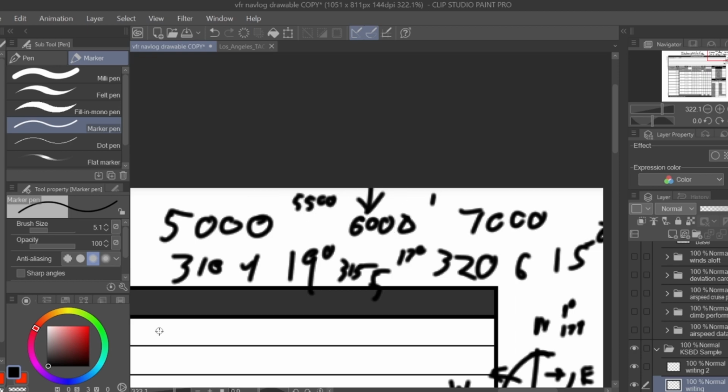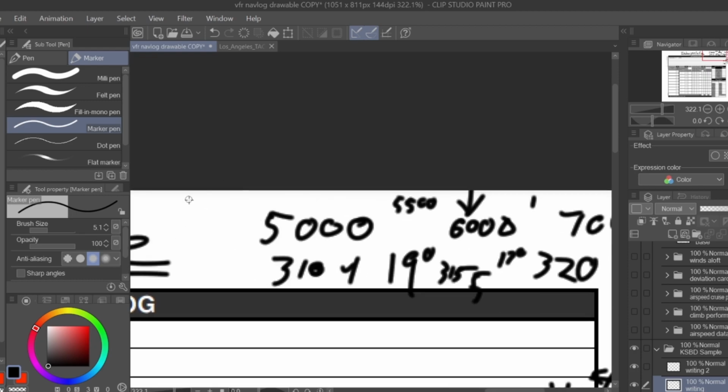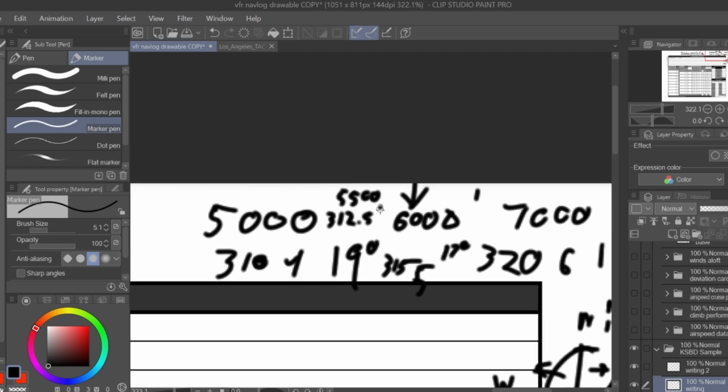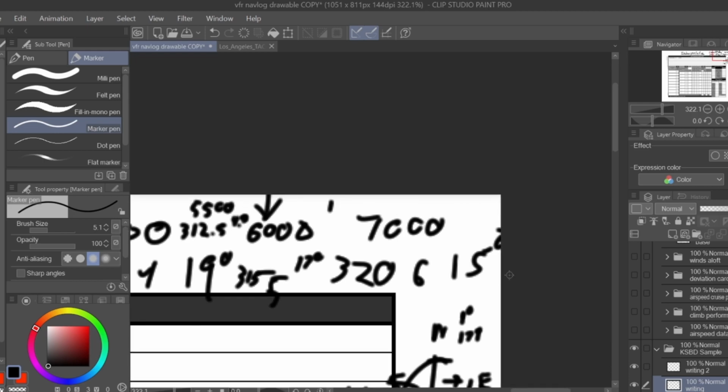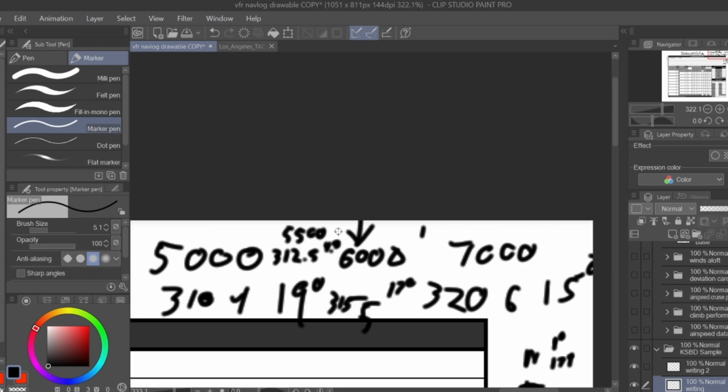So what is the halfway point, for example, between 310 and 315? Well, that would be 2.5, so that would be 312.5 at 4.5 knots. With 19, 18, 17, 16, 15. So 18 at 18 degrees, okay? You would have to do that kind of interpolation. Now, that's quick and easy math right now.